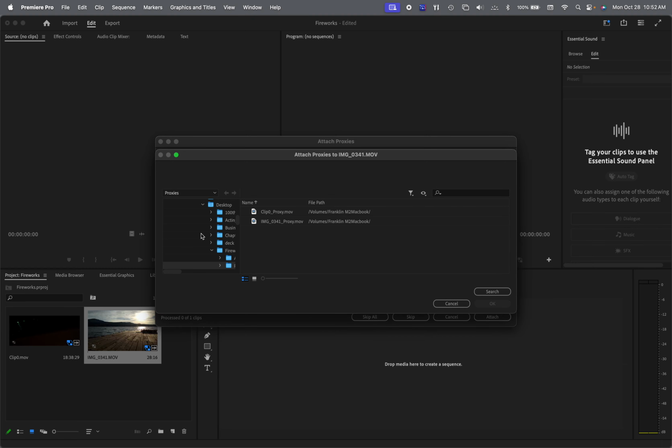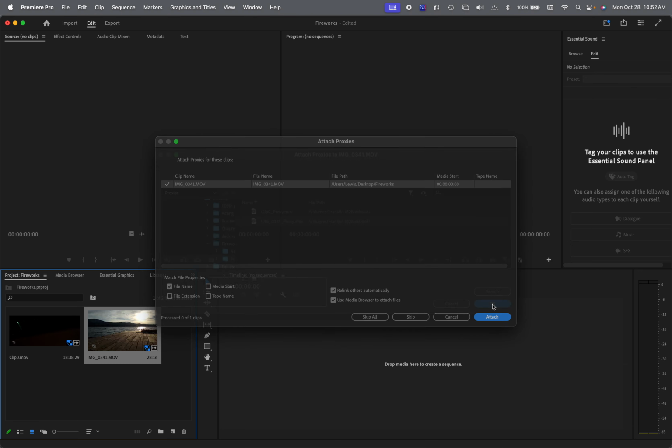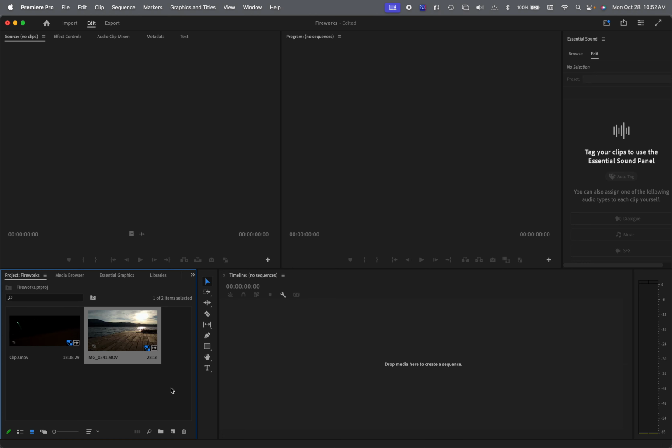All right. Making sure it's the right place. There it is. It's the 0341. Be sure you select the right proxy or you're going to make yourself nutty. And if you need to unattach it and then reattach it to something else, that's fine. Now, what you'll notice is right now my proxies are on. That is not necessarily the case. Okay. So what I'm going to do is I'm going to go ahead and drag these over.